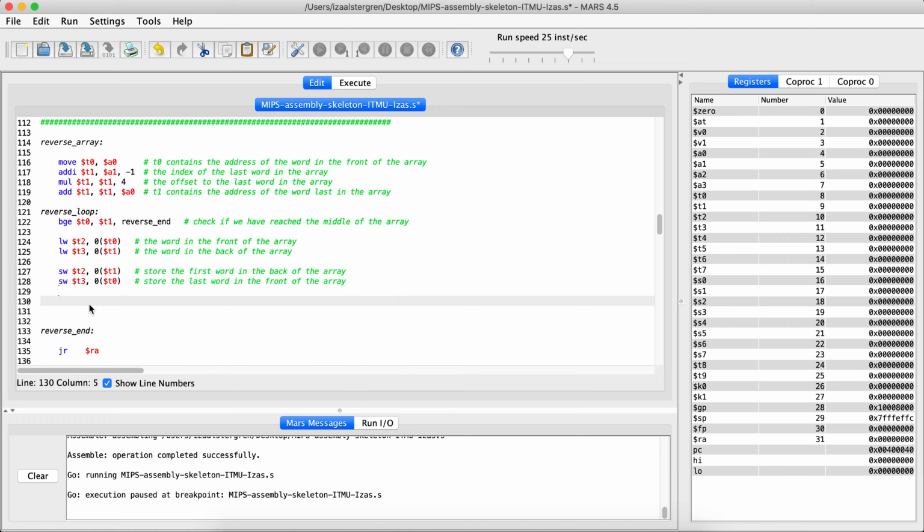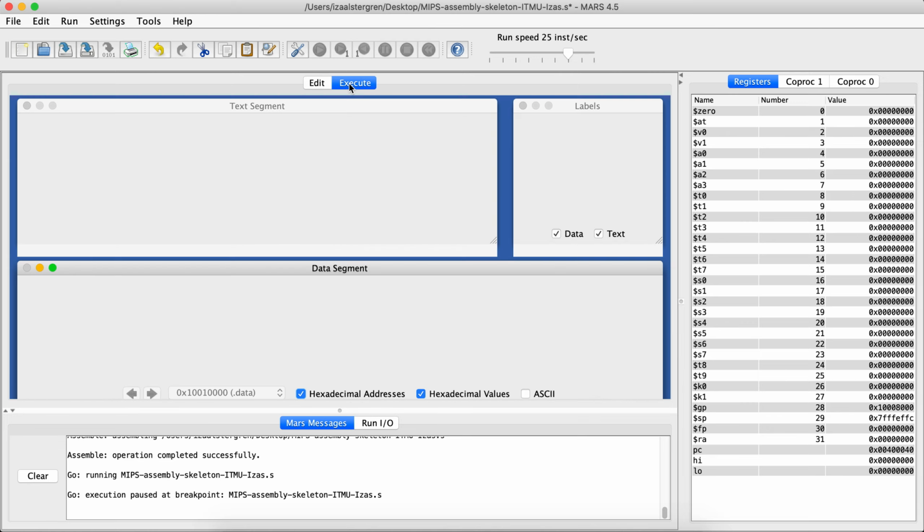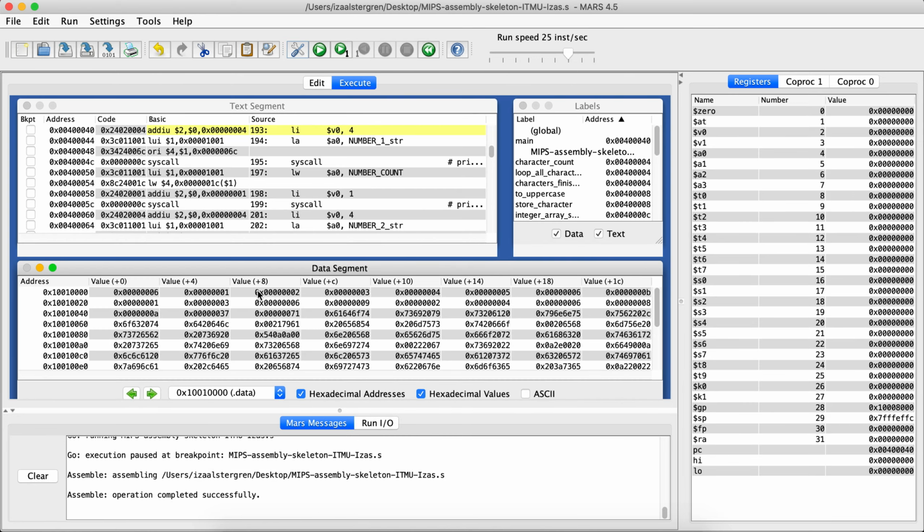Okay, so what is the next step? Now we have flipped the 1 and the 6. Before we do the loop again, we want to move our references so that T0 works on the next element.